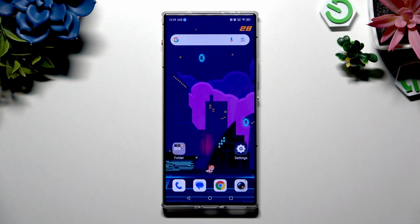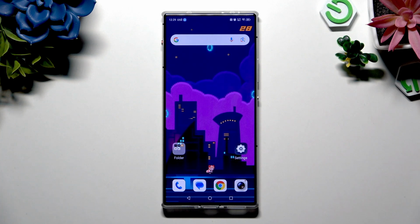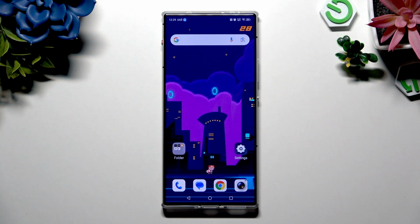In front of me is Nubia RedMagic 10A, and today I would like to show you how you can turn on and use one-handed mode.